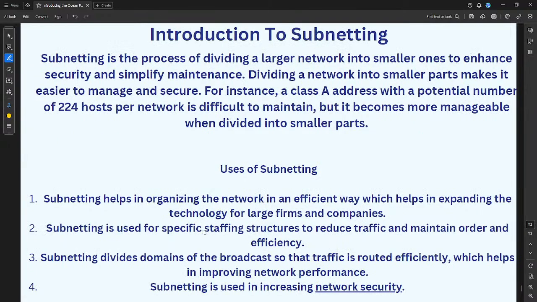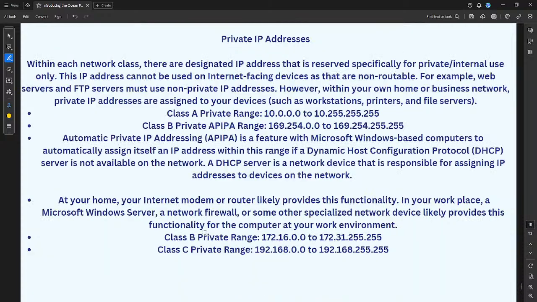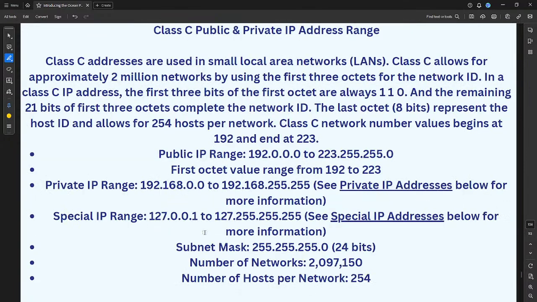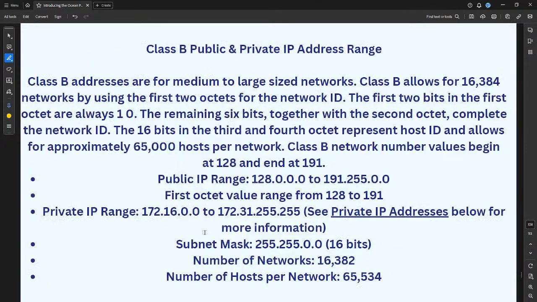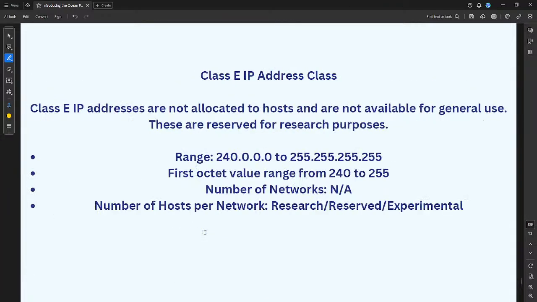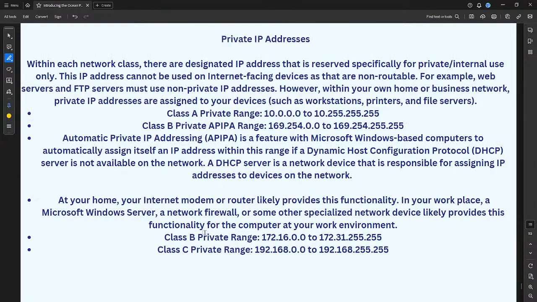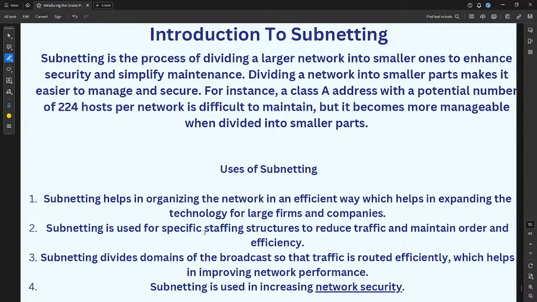And then finally we have a concept that is known as subnetting. Very important. Subnetting is the process of dividing a larger network into smaller ones, which is why right here you can see there's no subnetting concept that was used here. But what subnetting does is it helps us divide a larger network into smaller ones, even giving us more space for taking up IP addresses.